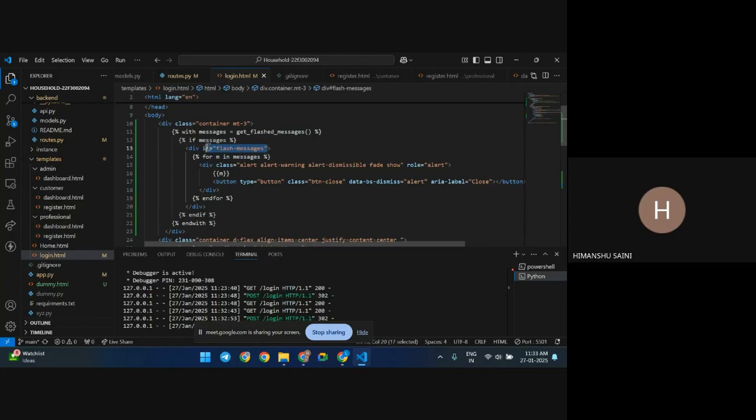This is of no point. I'm just creating a div. Inside this div, I'm running a for loop. For each message, I'll show an alert component, and in the alert component, I'm just displaying the message, and this is a button that will close this alert, and this is a dismissible alert. That's why this close will work.